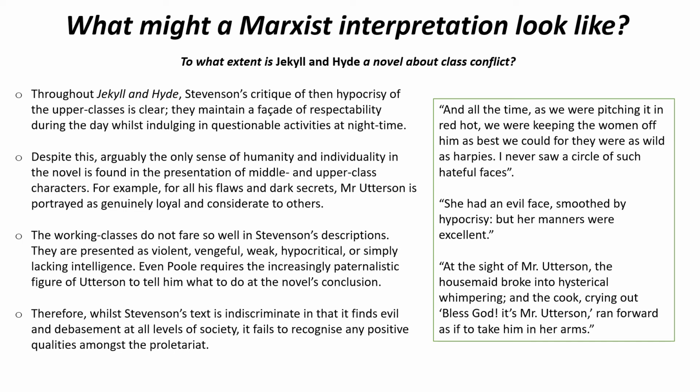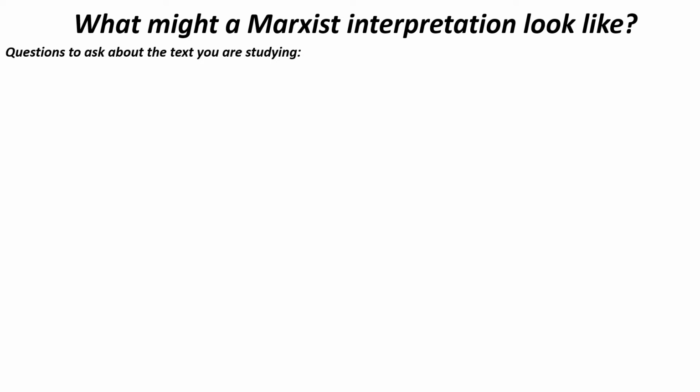So we could question, I suppose, Stevenson's understanding of the different classes. And to go back to the question that I posed at the start of this slide, to what extent is Jekyll and Hyde a novel about class conflict? Well, I suppose my answer after thinking that through is that it's not really, because the working classes just follow what the upper classes do. They just follow in their steps, and actually none of them really challenge the system that they're living within.